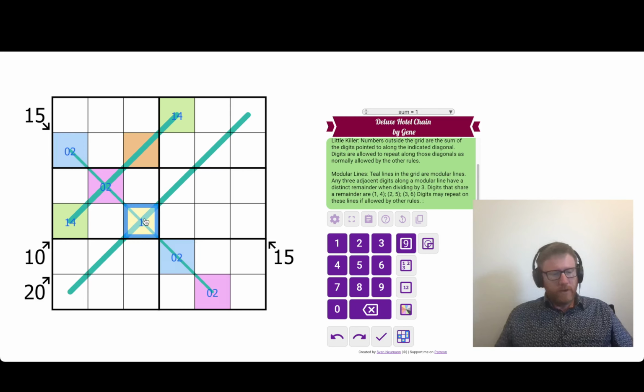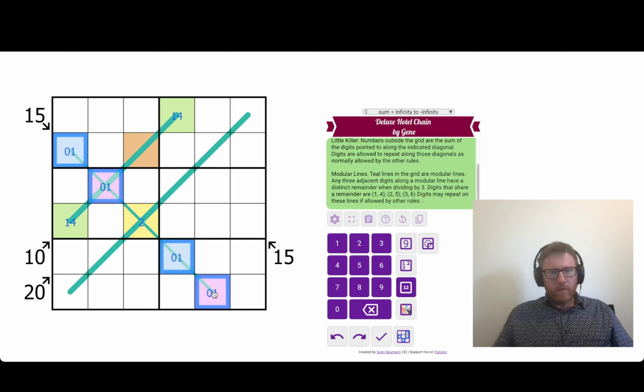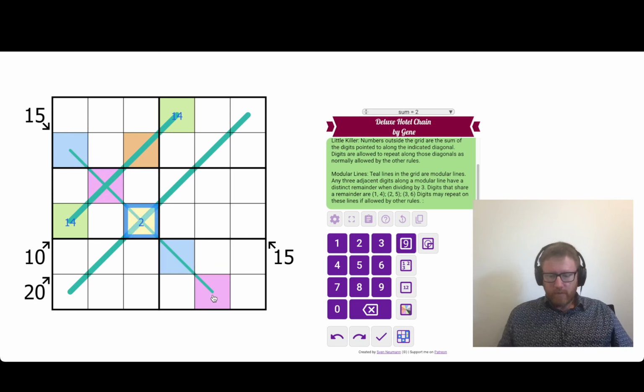That doesn't work. If that's 2, then that's going to be in some order 0, 1. 0, 1, so it's 1, it's 2, it's 4, and that is not mod 0. 4 mod 3 is 1, not 0. So none of them work. Yellow has to be mod 0, so it's got to be a 3 or a 6.